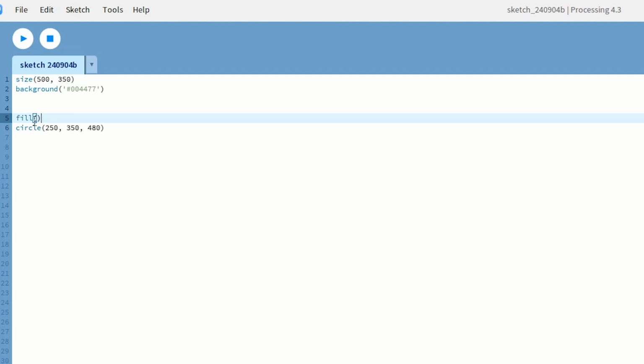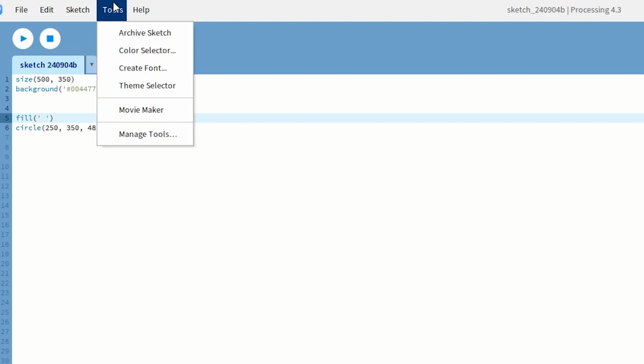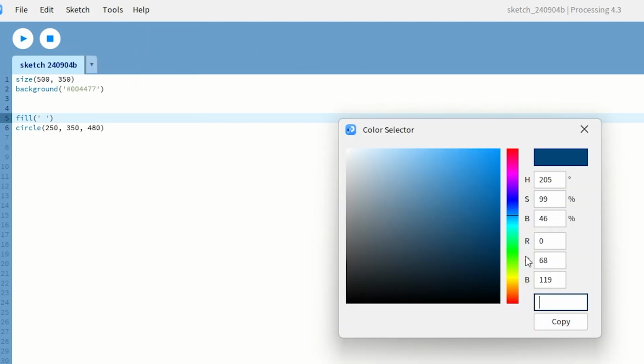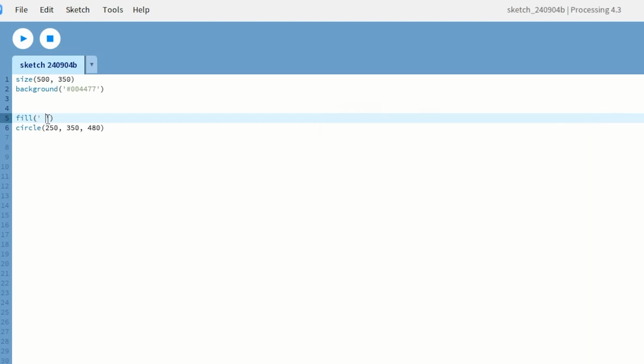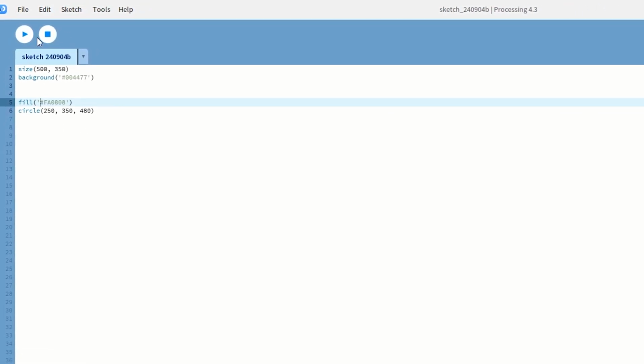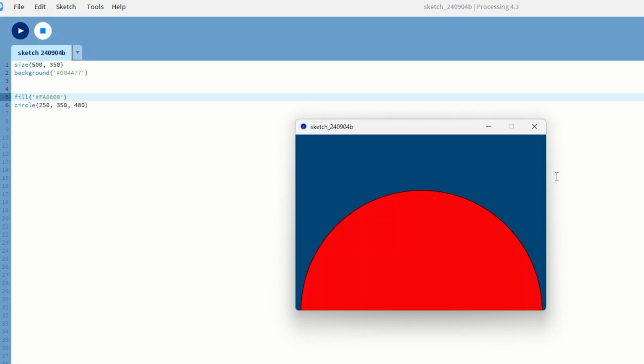So let's call the fill function before calling the circle function and pick a shade of red from the color picker tool. In my case, I already have the hex code of the red color. Let me paste it here so that you can see what shade of red I have chosen. Now let's paste the color code in the fill function. Now hit the run button and let's see how the outermost circle of the rainbow looks. Alright, we have the outermost circle of the rainbow. As you can see, the red circle is taking most of the space of the canvas, and that's what we wanted. We wanted the outermost circle to be large enough to cover most of the canvas.